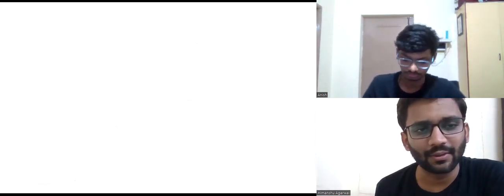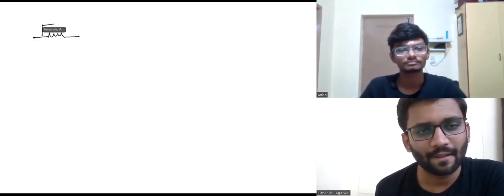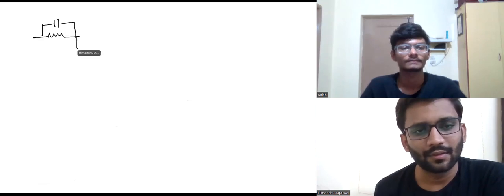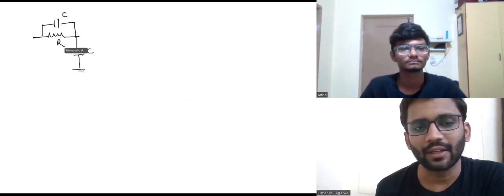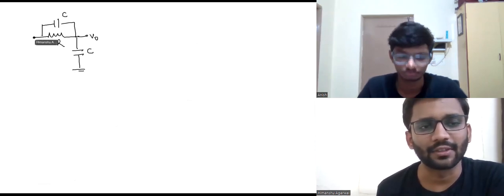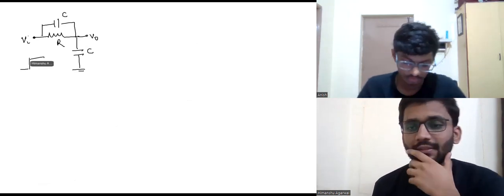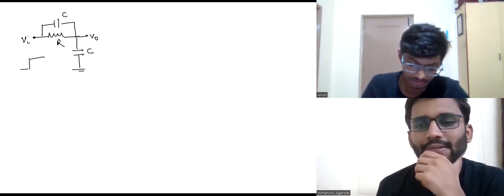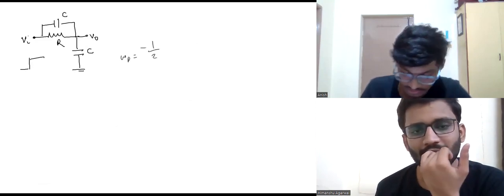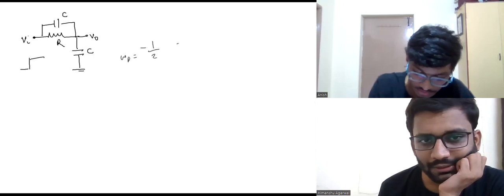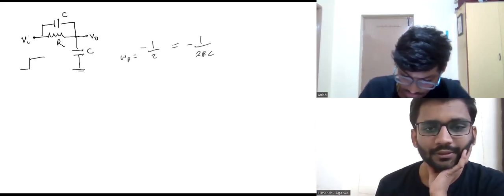Let's make the circuit once again. I need to ask you more questions on the same circuit. So now for the same circuit, you tell me the location of poles and zeros, but intuitively, not by writing equations or anything. Tell me the location of pole first. So the pole, we know, is basically the negative of the inverse of the time constant, right? Basically omega p. As this is a first order circuit, we have already calculated the time constant, which is basically 2RC. The pole will be minus 1 by 2RC, right?